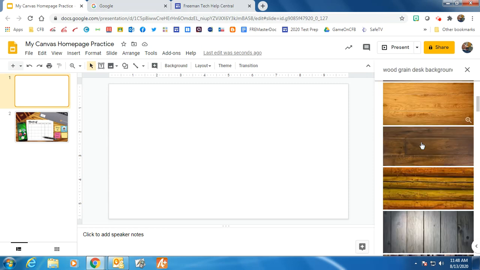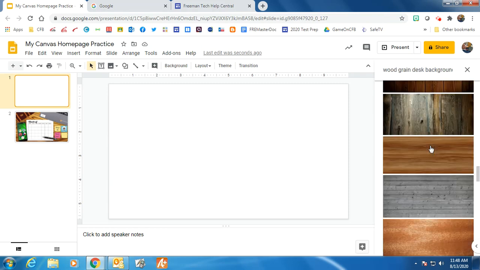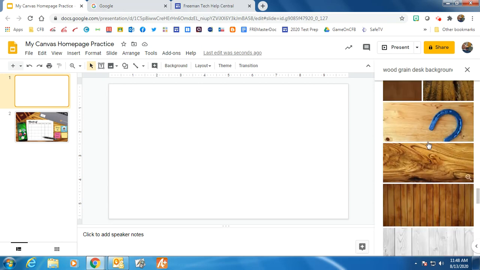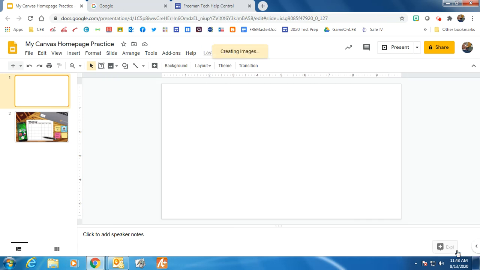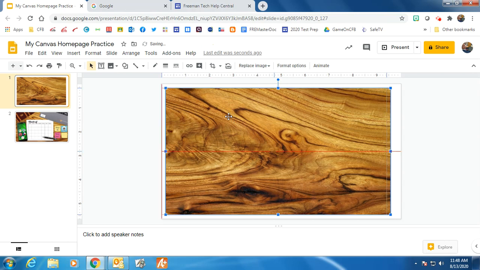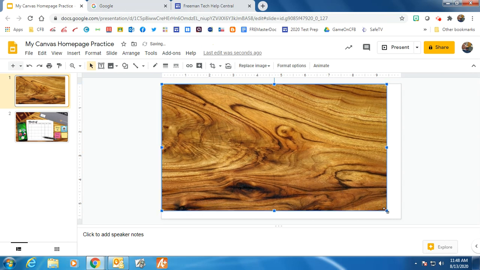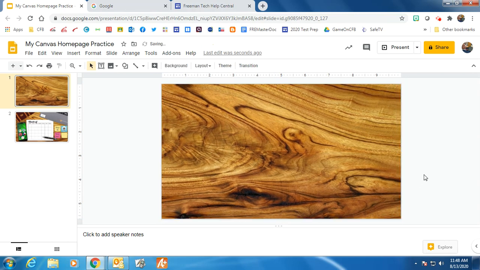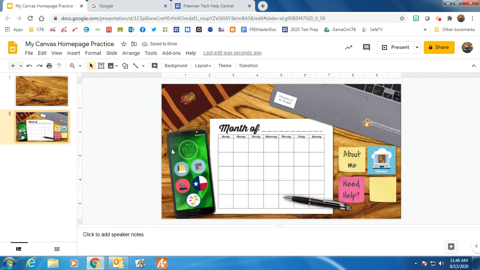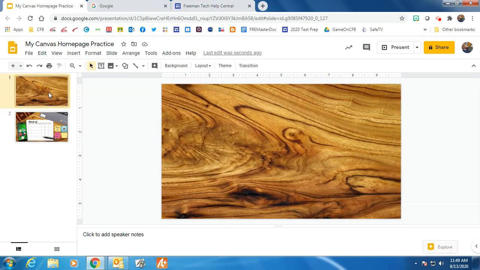And so you can choose any of these, but I wanted something that looked a little bit more like a real student desk. And oh, that one looks perfect. So I'm going to insert that here. I'm going to push it into the corners so that it fills up the entire slide. And there you go. You have your background. But instead of finding a phone or a pen or a computer or something like that, I'm going to put something that most teachers have on their desk at all times, coffee.